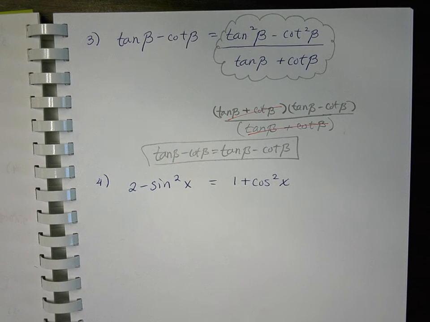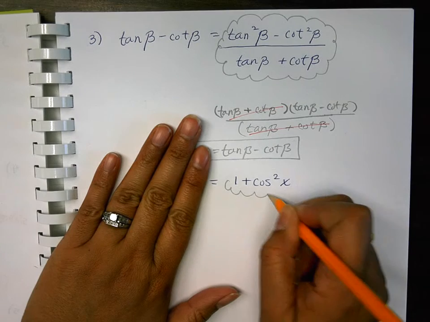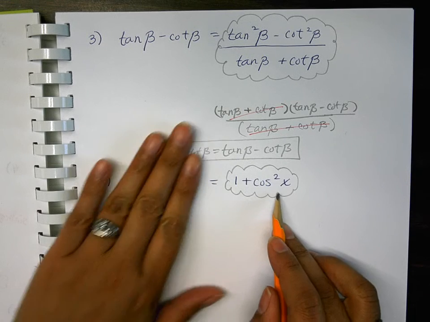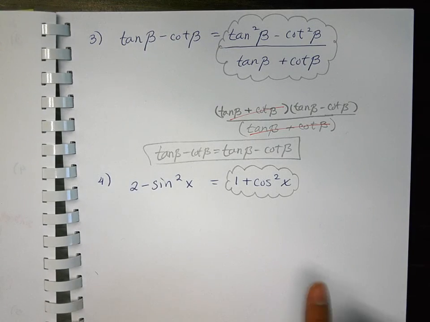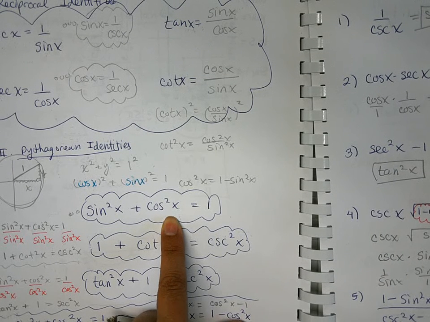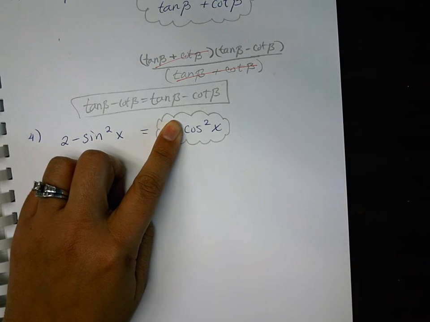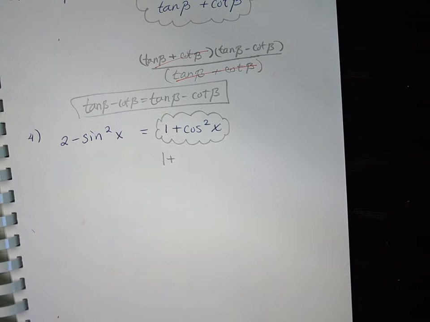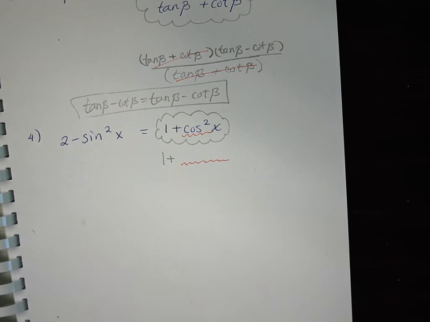So here's what I would suggest. Here's what I look at. If I'm using this side, always keep your eye on what am I trying to get. I'm trying to get it to look like something with a sine squared. So is there any identity I have for 1 plus cosine squared? Let's address that first. Is there any way to get this to 1 plus cosine squared? That's mathematically impossible. There is no way, ever. So cover the 1, bless you. Cover the 1 and think to yourself, what can I change cosine squared to? So that's where I'm going to leave you. 1 plus, and then you're changing the cosine squared to its identity. So continue if you were stuck to begin with.